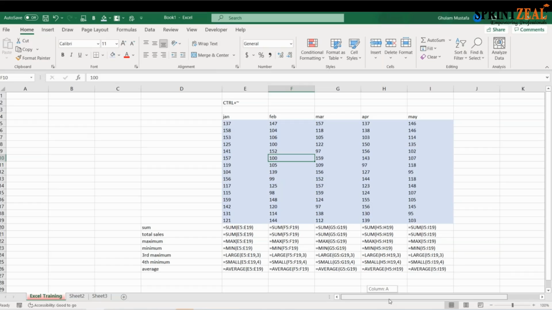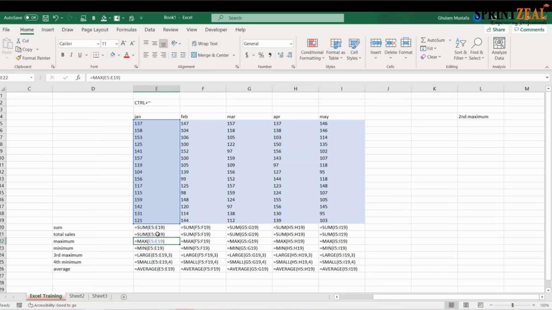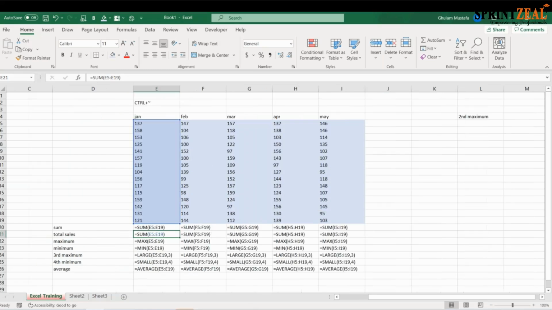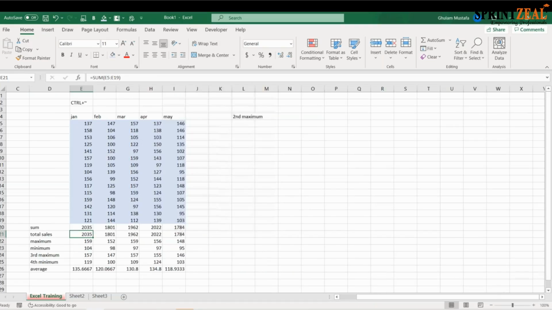You can easily see the whole sheet just by applying a simple shortcut, that is Control tilde. Now this is the toggle button. If I want to move back into the original position, press Control tilde. You can switch into the formula view, or you can move into the original database view like this, Control tilde. I'm just moving between the two views of my data. Okay, let's apply some more functions.